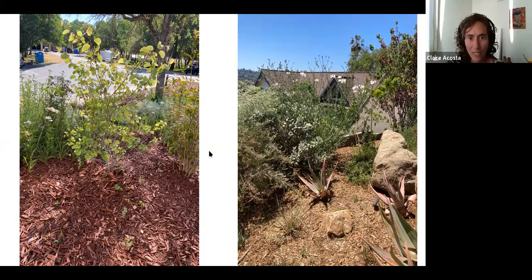And on the right here, the Matilija poppy in the background, and it looks like some aloes in the front here, which are not California natives. I believe they're originally from South Africa, or there are aloes all over the African continent, and then some specifically that we see in the horticultural industry are from South Africa.